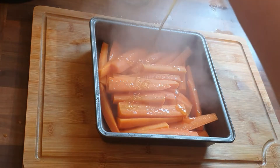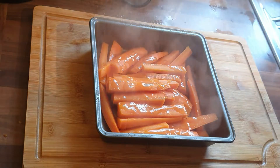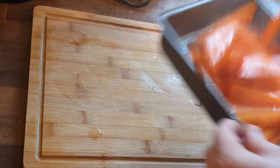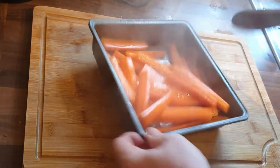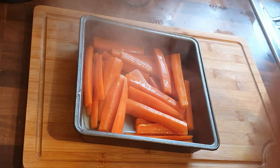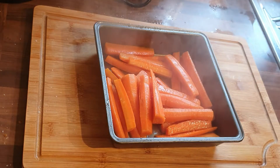Depending on how long you've boiled them for, it depends on how long you're going to roast them. The less the boil time, the longer it'll take to roast in the oven. It all comes down to what kind of colour you want on them. If you've got young children, having them nice and crispy isn't really their thing — they want to see them bright, but they're sweet so they're appetising. Give them a mix and get them in there, then just give a quick coating of salt. You've got the sweetness and the saltiness.